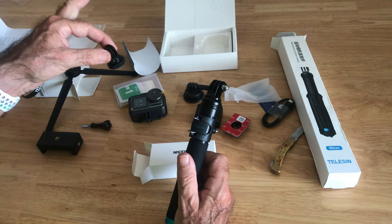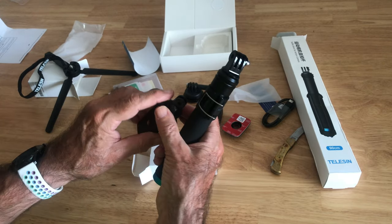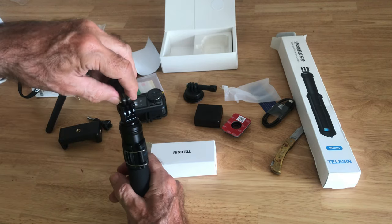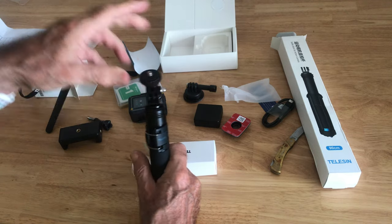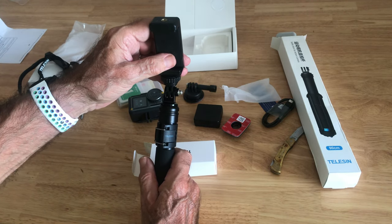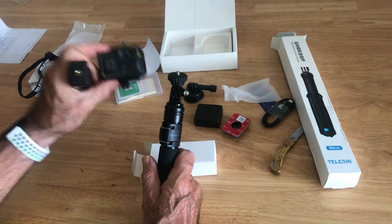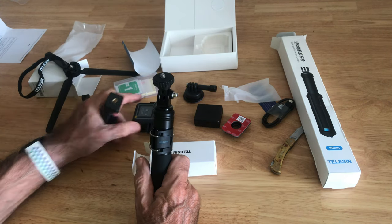That goes with the piece that I just chucked down here. That can go on there, you see, so you can put your camera on there or something else in there. Or you could fix that on top of here, like so. That goes in there. And that can go on there, so you can use your camera, phone, if you wish. Why would you when you got one of these? Oh, yes. Right. That's it.